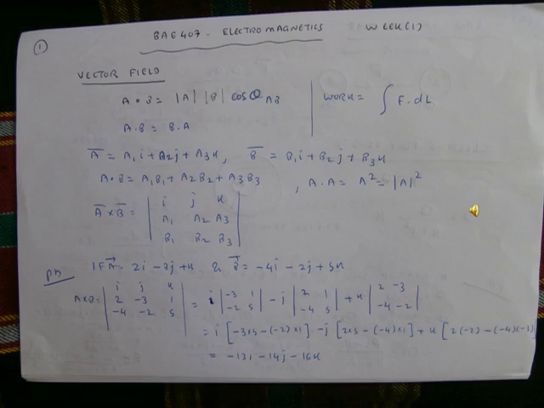So firstly we have to concern the column including the i. So the row including the i and the column including the i are neglected. We put the i and the other terms are put into the determinant. So that will be the i determinant minus 3, 1, minus 2, 5. Then we concern about the j. So the row containing the j and the column containing the j are neglected. The other terms are put into the determinant. So therefore minus j, and so 2, 1, and then minus 4, 5 in the determinant.